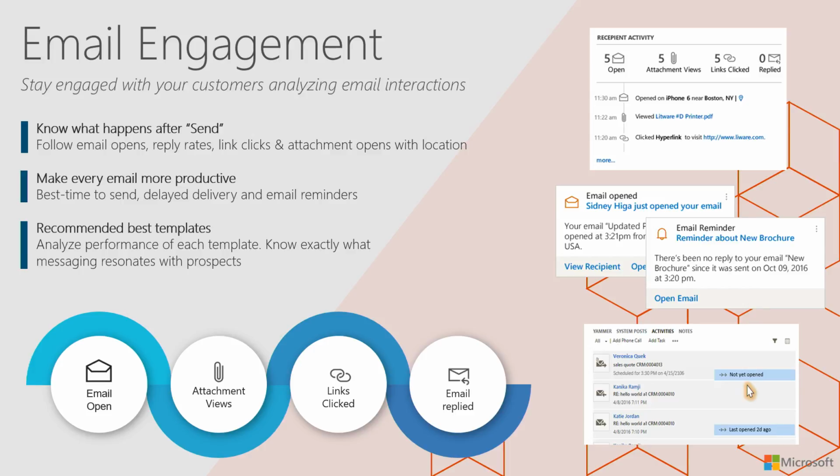So with the email engagement capability in Dynamics, you can now figure out when a customer has taken these actions, and you can take that next step forward by setting up a meeting or driving a phone call and trying to close out that deal. In addition, if the customer hasn't responded in a number of days, we can set up reminders where it shows up in the relationship assistant that the customer has not responded to your email.